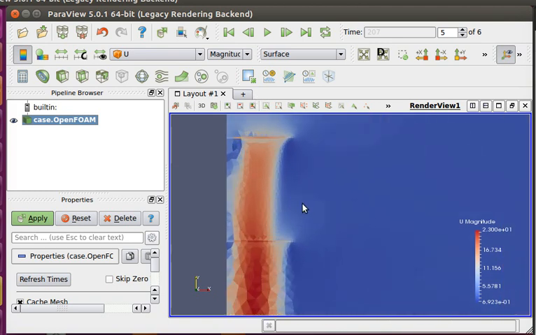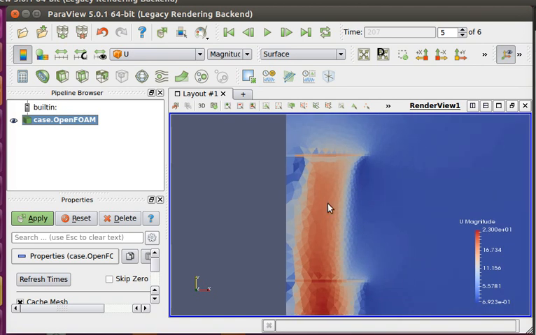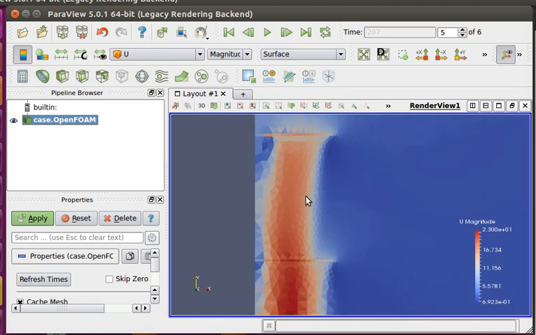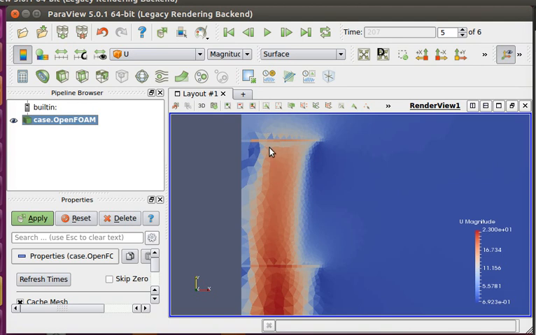So this might be a useful tool for first order estimates of the design of a coaxial rotor, like the distance between the rotors, the size of the rotors, the pitch, the twist or taper of the rotor, and all sorts of things, as well as the airfoil performance data.